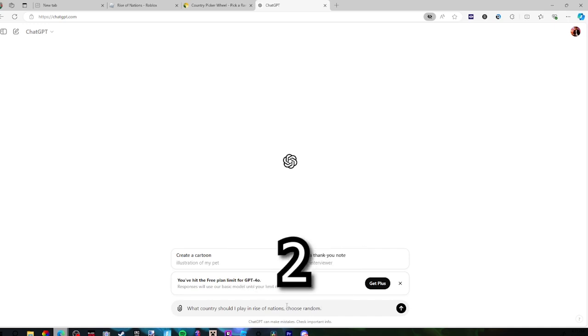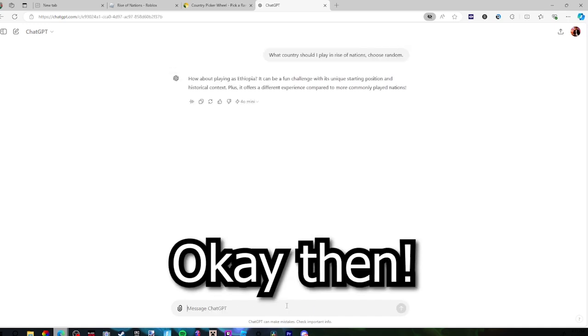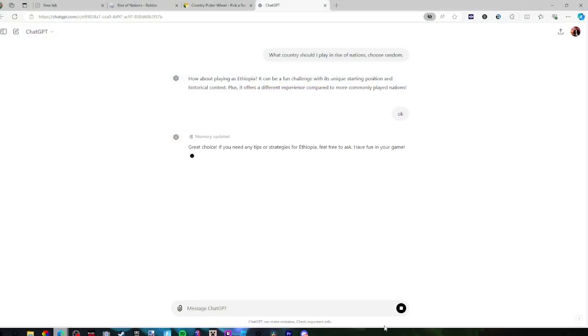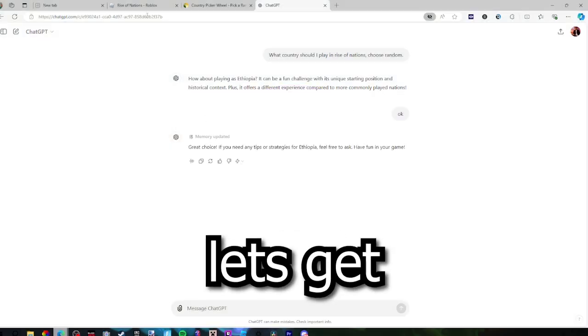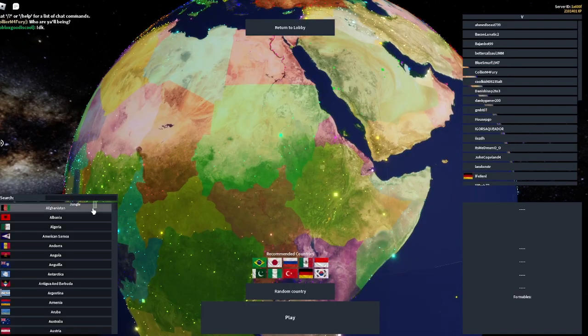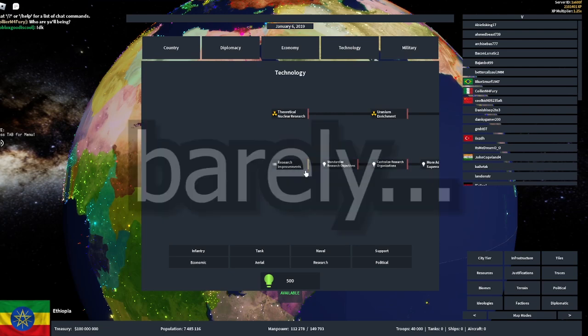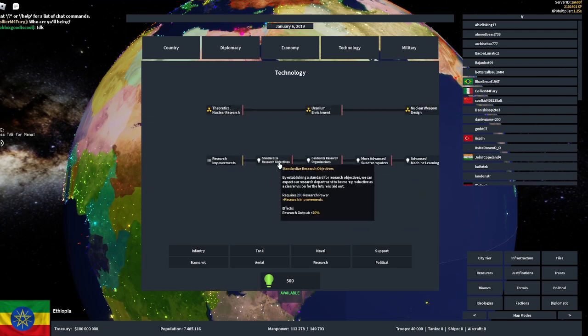Okay, 3, 2, 1. Okay, then. Ethiopia will be our country. Let's get on into it. Alright, let's get... Oh, crap. Alright, we still managed to get Ethiopia, but it was close.